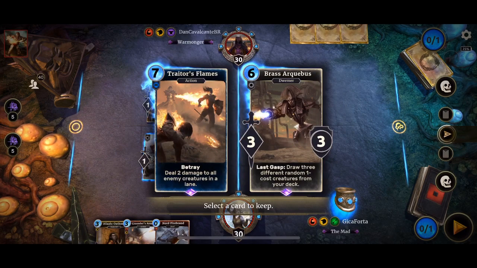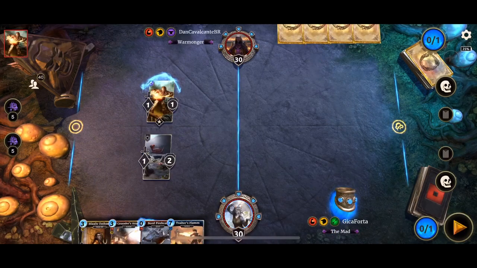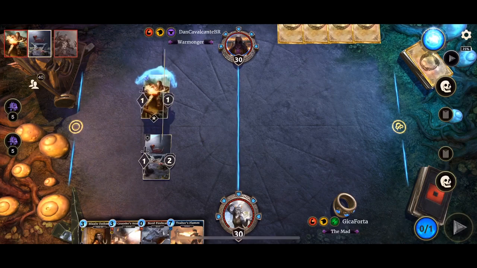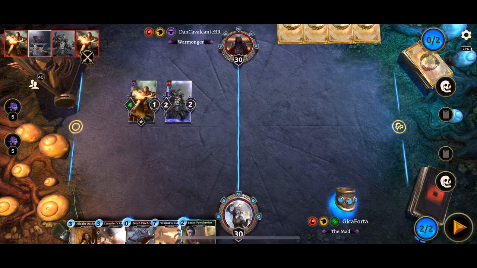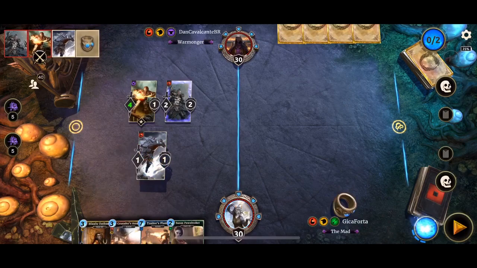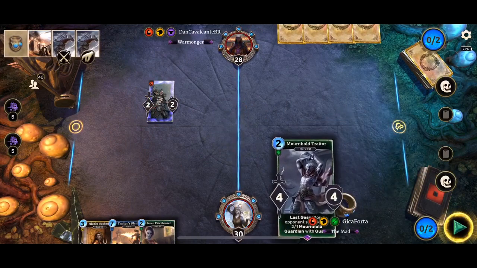I'm going to keep Traitor's Flames, mostly because it's a card that can remove my board. Hlaalu has flimsy HP on its creatures, except for the Lion and for the Cliff Racer and for some other stuff. Most of the stuff dies to debilitate and whatnot. I'm going to use the North Vibrant plus Crusader's Assault. Get rid of that buffed Hlaalu Sorcerer.